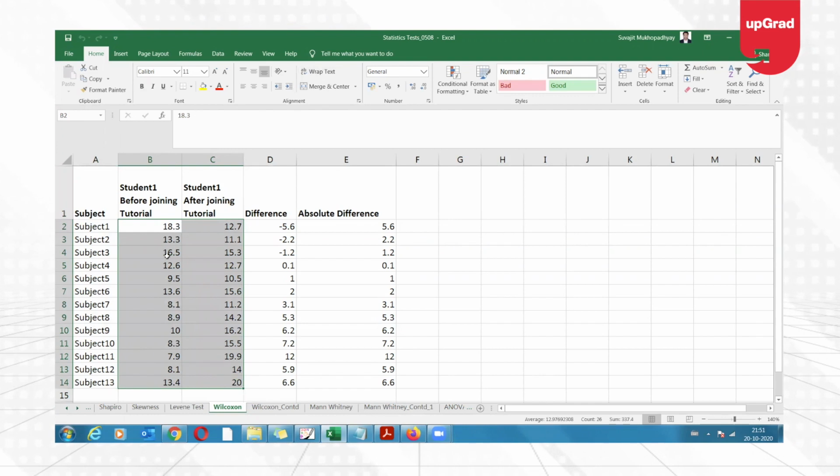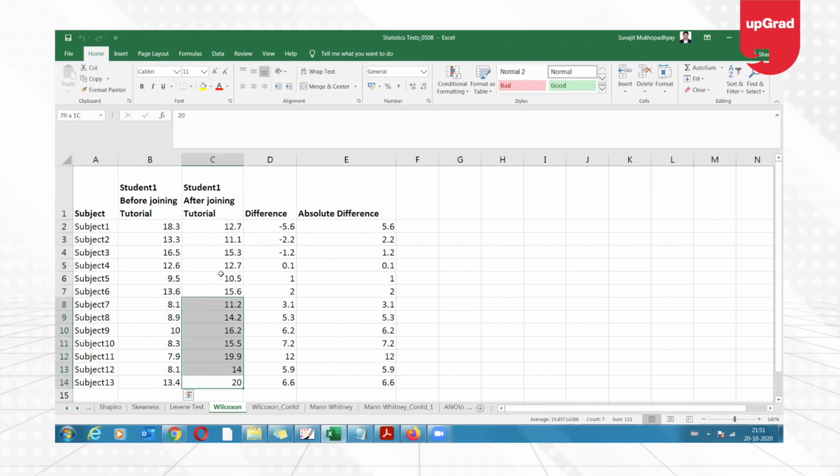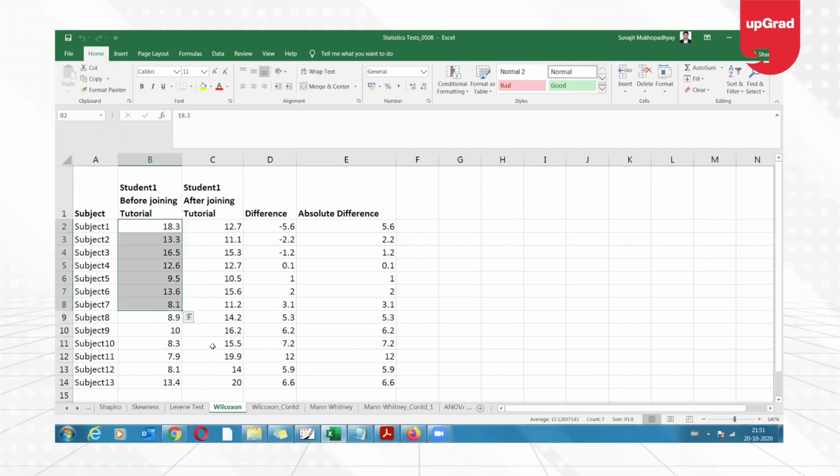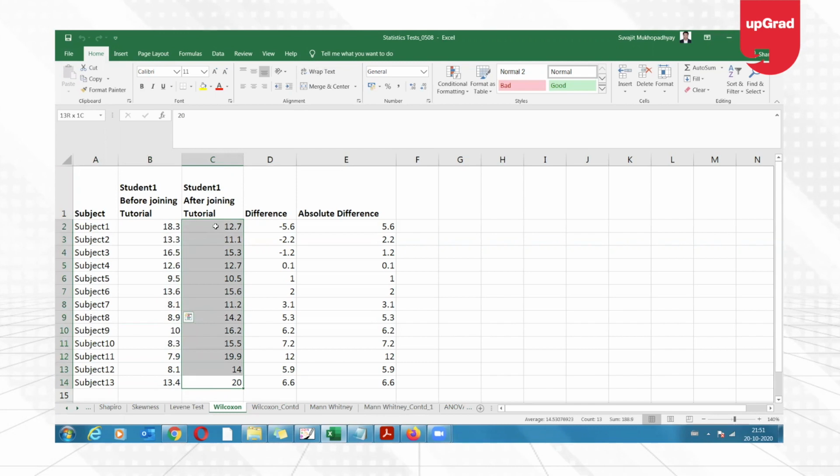So here are the scores before joining the tutorial and after joining the tutorial. To the naked eye, mostly the scores have increased. But is it statistically significant enough for me to say that yes, probably the tutorial is having an impact? So let's find out.